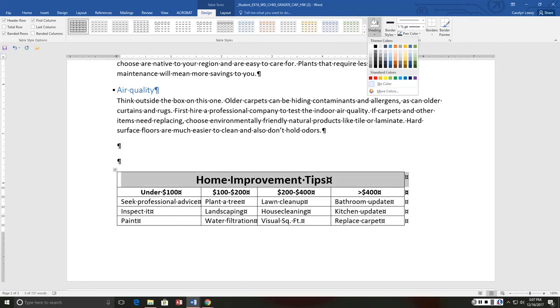Go to shading and blue accent 1 lighter 40%. So blue accent 1, lighter 60%, lighter 80%, lighter 40%, I'm going to say. There we go.